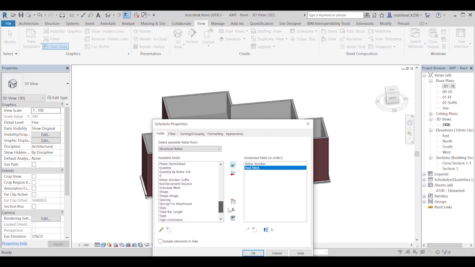We want the rebar shape code, so it'll be say 00 or 51. We want the bar length.